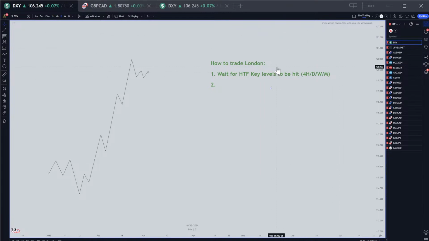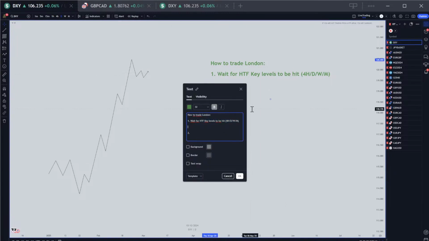So please let this always be your North Star, your starting point. And I want to give a nuance here, and it's the following. If there are multiple higher time frame arrays, or you have both bullish and bearish high time frame arrays in the same area, is that nice to trade?